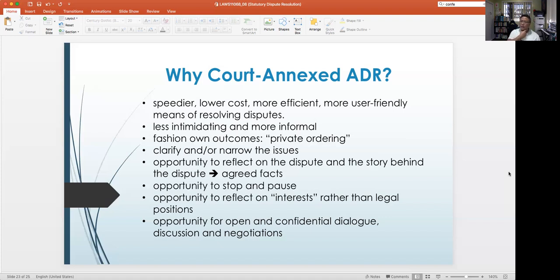we recall that in the context of an actual hearing or an actual mention before a court, the discussions there are not confidential. They're going to be part of the evidence. And when you come before the judge, that's not really a time to be negotiating, because anything you say can be used against you. And it's always in the context of the law. So you'd rather take it out of the court setting in order to explore open and confidential dialogue.